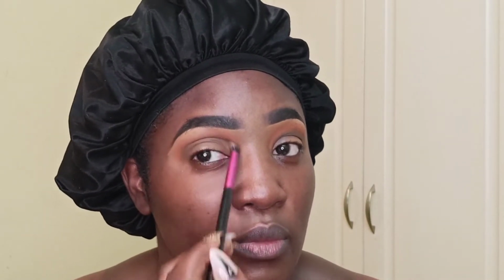So now I'm going in with a mixture of the black and brown in that same palette, and I'm using those colors to deepen up the crease to prepare for the next stage. And here I am just blending in those colors together, making them look a little more seamless. Now I'm going to highlight under my brow using the cream color in that same palette and just blend all those colors together so they'll have a seamless transition from darkest to lightest.